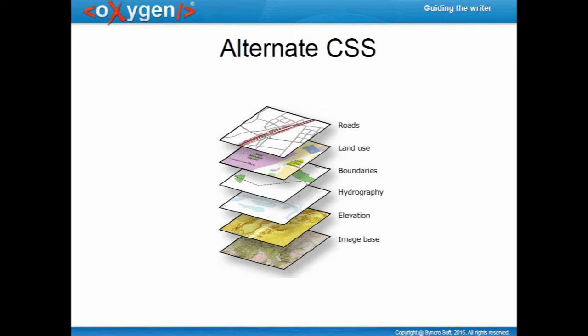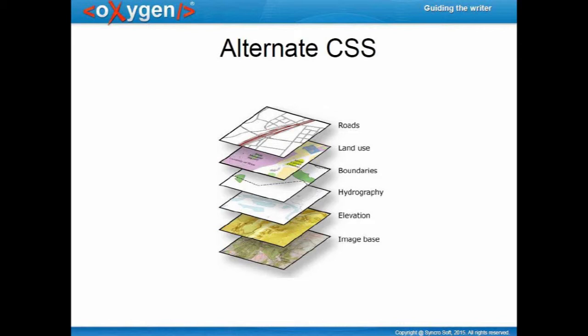So if we take the layers of a map as a reference point, if you want to present the roads in your document, you would create a roads CSS, and when the user activates that CSS, it will appear. Same, let's say, for elevation, you would create elevation CSS, and so on.